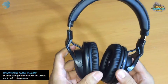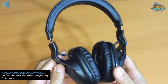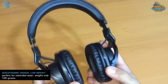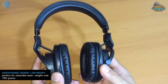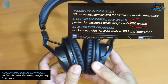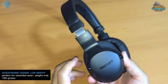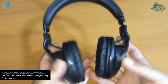Not amazing, but good. All right, next I'm going to move on to the aerodynamic design and the low weight. This is probably one of the standout features of the ROCCAT Cross. They are really light. Now, I'm not 100% sure which weight to go with, because on the official ROCCAT website for the Cross, it labels it as 185 grams. However, on the back of the box, it labels it at 200 grams. Maybe because of this time of year being Christmas time, it's put on a little bit of holiday weight. And like everybody, including myself, a little bit heavier, but I don't know. Either way, 185 grams or 200 grams, it weighs bugger all.